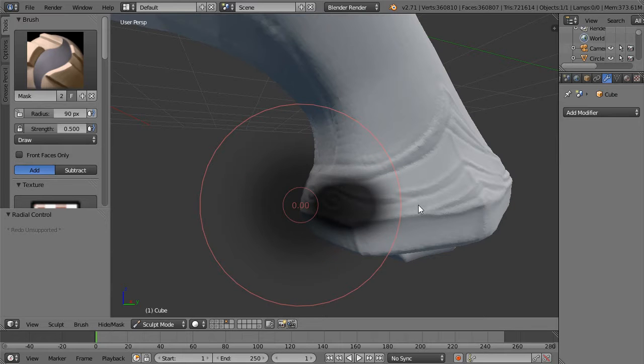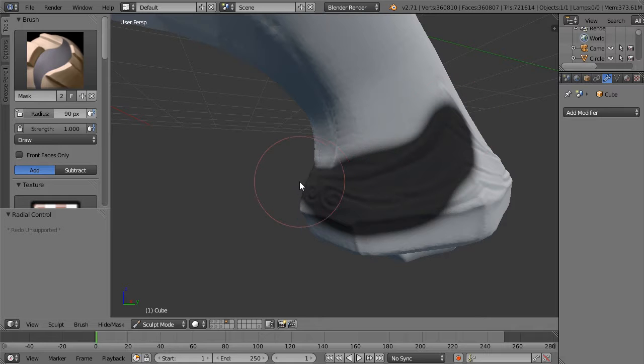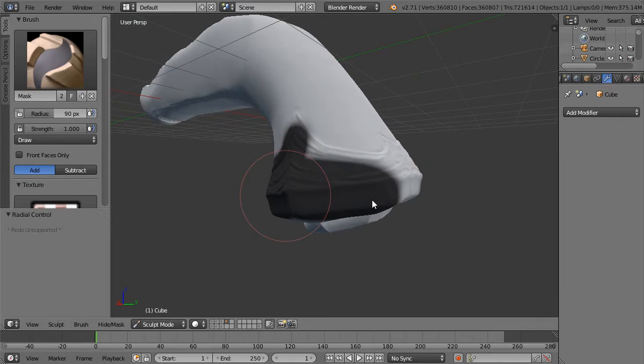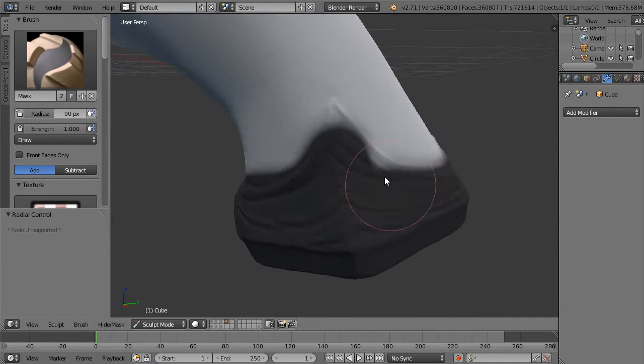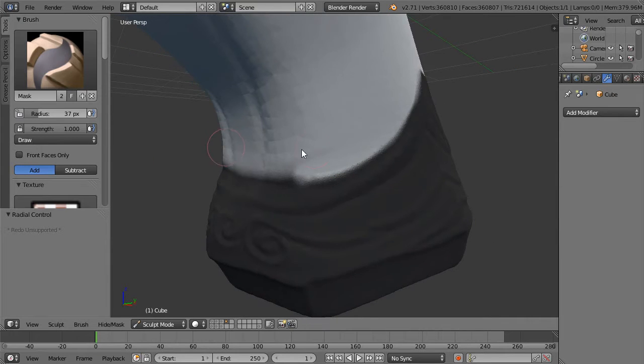I'm going to have to increase with Shift F the strength of the mask effect. And I'm going to be a little sloppy right now because I'm just going to clean it up momentarily. And just going to get everything I don't want to have this texture on. And it's just going to be a little bit of cleanup. Don't have to be super careful because we're dealing with what is a kind of pliable surface, and say like maybe this area over here is a little bit more sanded than the rest.